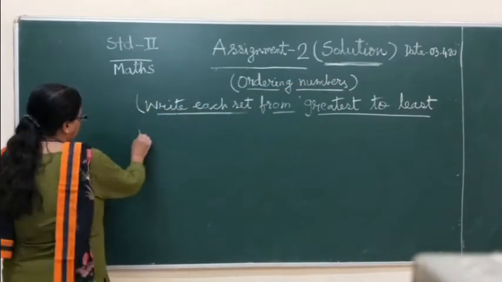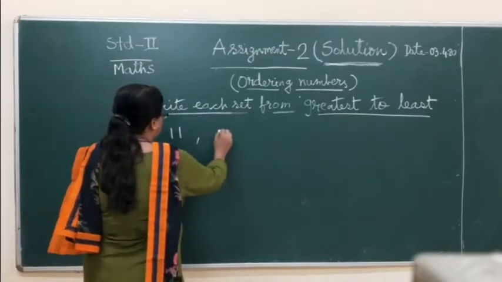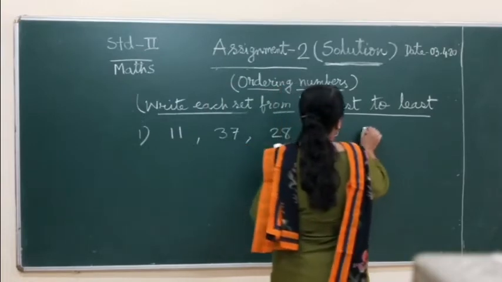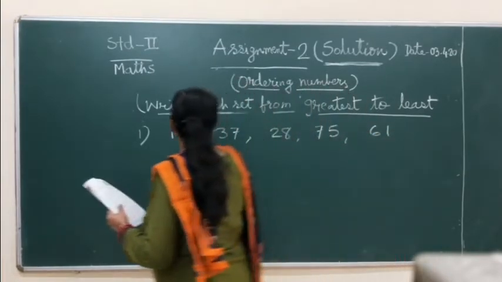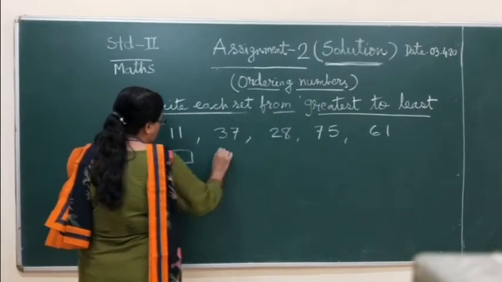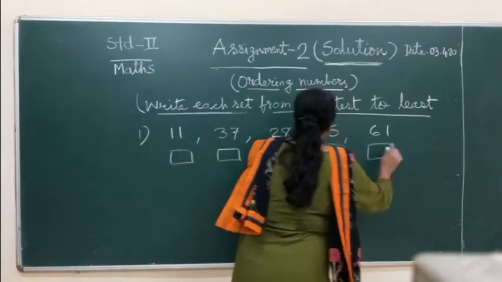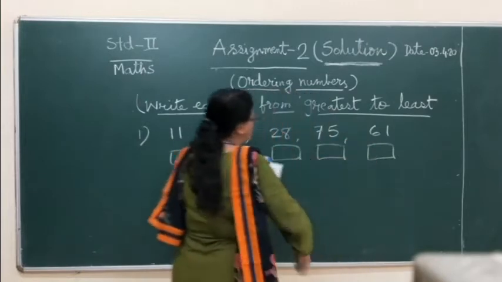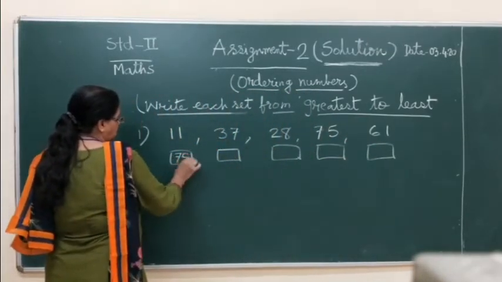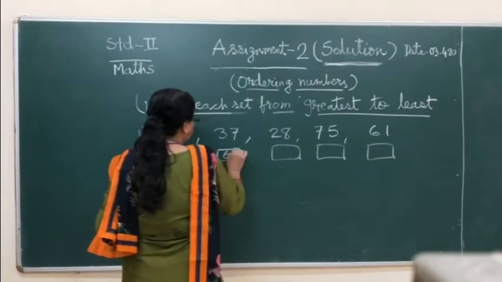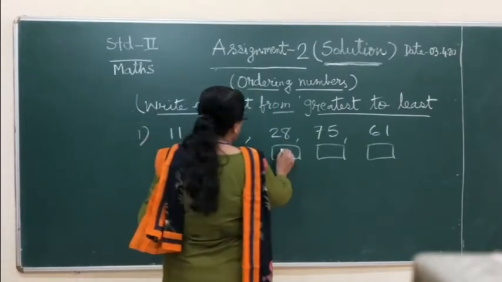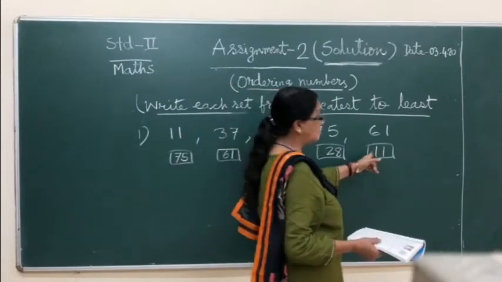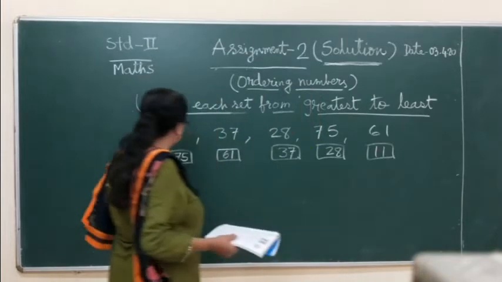Let's take the example of number one: 11, 37, 28, 75, 69. Here we will do from greatest to smallest. So now let's check. Here first one is 1, that is smallest, then 3, then 2, then 7, then 6. 75 is the greatest one, then 69, then 37, then 28, then last one is 11. Just opposite of previous one.